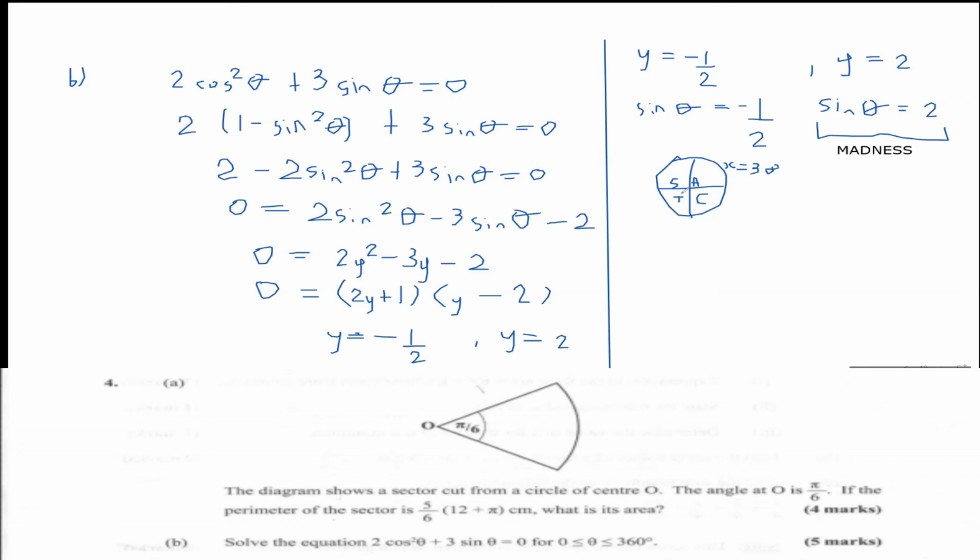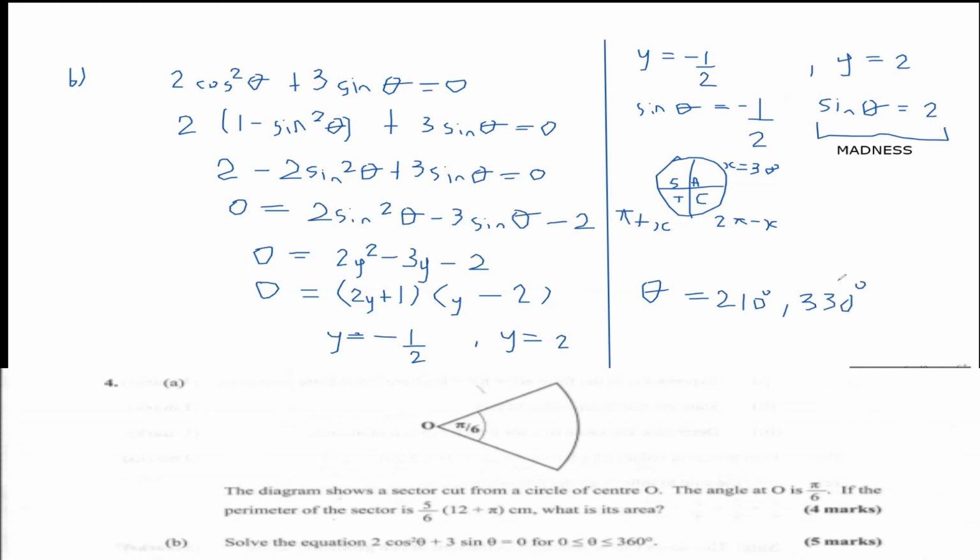But the angles that we want are in this quadrant and this quadrant. In this quadrant, the angle is going to be pi plus the principal acute value. And in this quadrant, it is 2 pi minus x. And so now we can talk about what is theta. Theta is going to be equal to pi, which is 180, plus 30. So theta is equal to 210 degrees, or 360 minus 30, which is 330 degrees. Those are the possible values for theta.